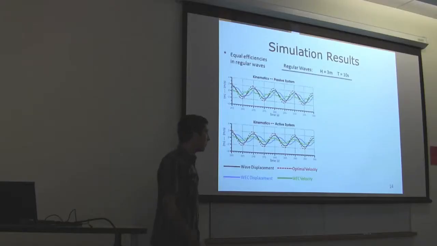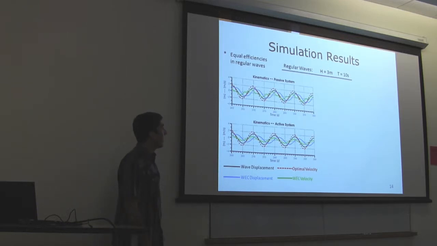So in regular waves, again we did 3 meter and 10-second waves. And like Blake said, it's an attempt to allow some kind of representative wave environment of what you might see in Oregon. So the passive system in the regular wave environment, you can see this as it stalls out a little bit here, and I'll get to why that happens a little bit. But if you've ever heard of latching control, it's almost reminiscent of that.